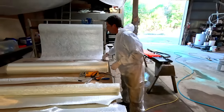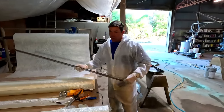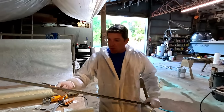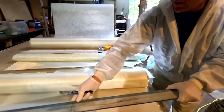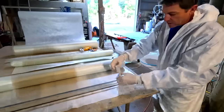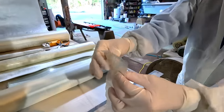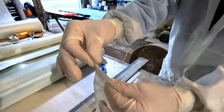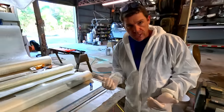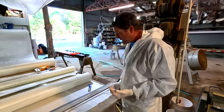Now, as we move forward, there is one other option that you can use, and you're going to be using your straight edge, and you're going to be coming over here to, say, for example, this finishing cloth. This stuff is very lightweight and very delicate, and it tends to kind of torque around and twist. You can use scissors. You can use a cutting tool, but I found a very effective way.